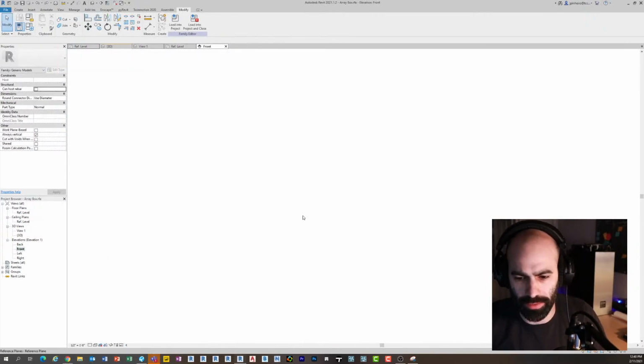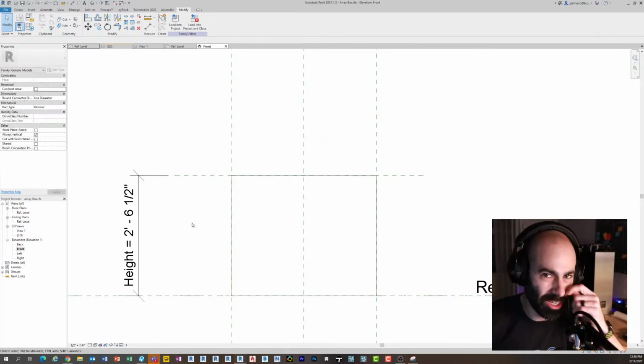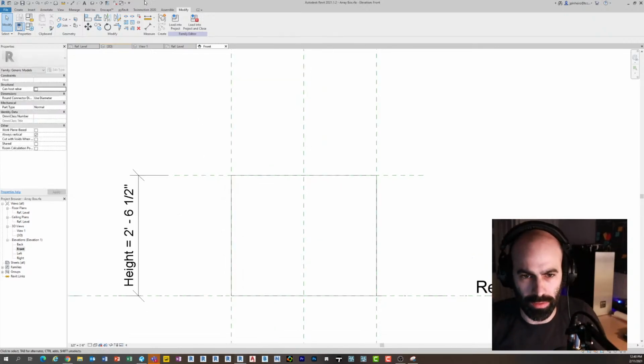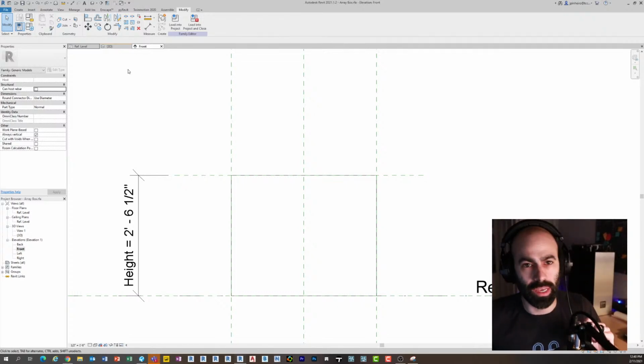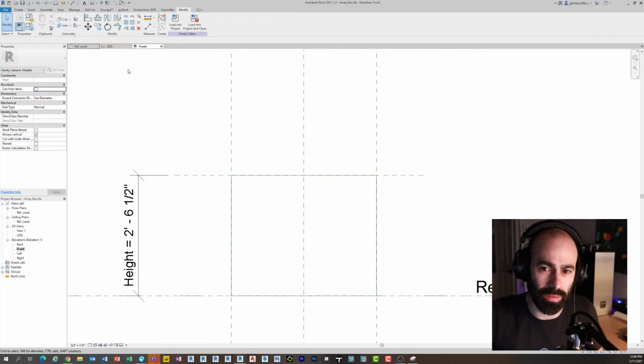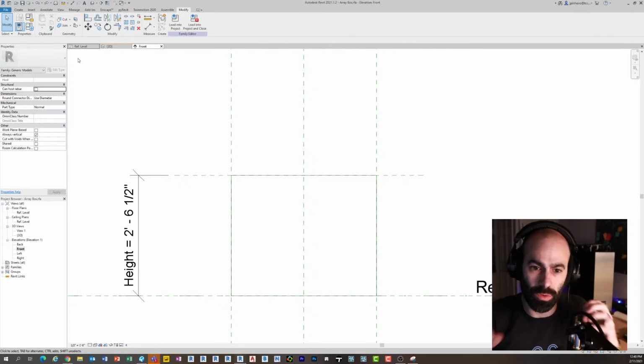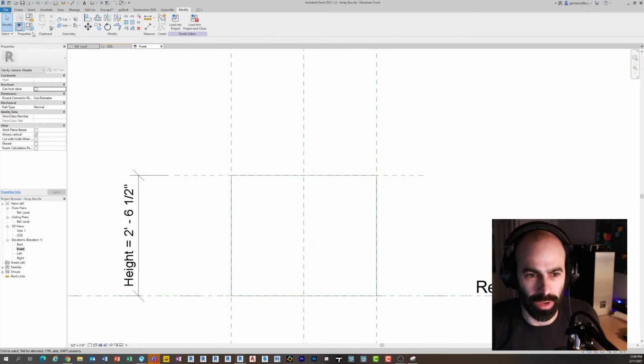And if I go to the front view, I do have a height parameter. That's actually a type parameter. It doesn't really make a big difference, but we're going to pull it through. So that's the box. I'm not going to run through how to create the box. If you're interested, check out some of my other videos. I forgot which episode it was, but you can head on over to live.bimafterdark.com to see previous episodes. I built a table from scratch and a few other things, and those will help you understand the absolute basics of family creation.